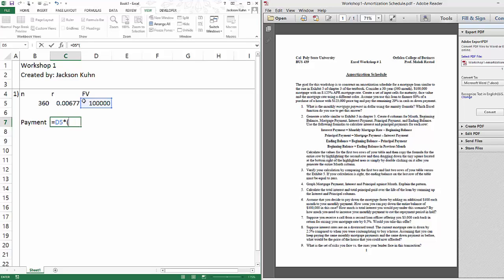So anyways, we're going to have our future value times our mortgage rate, which is in cell C5, times (1 plus our mortgage rate again) raised to n periods, divided by (1 plus the mortgage rate) raised to n minus 1.